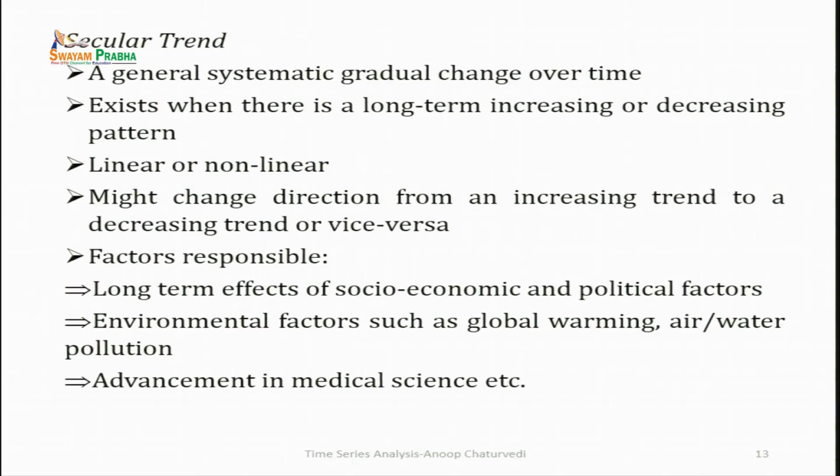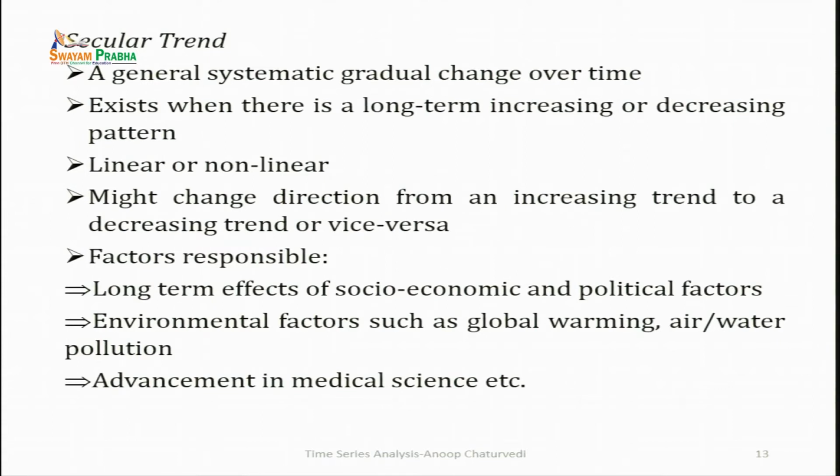What are the factors responsible for such kind of movement? Naturally, those factors are long term factors, say long term effects of socio-economic and political factors, or if there are some changes in the economic policies or there are several social factors because of which the time series develops a tendency to increase or decrease. For example, global warming. Because of global warming, you may find some kind of long term tendency to increase or decrease in global temperature or rainfall, etc.